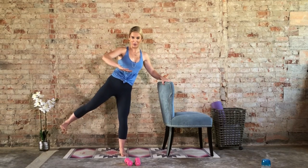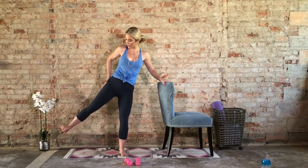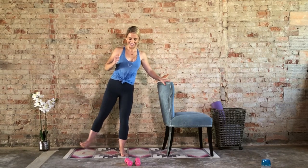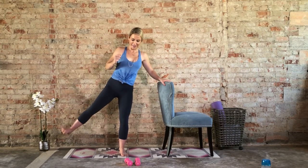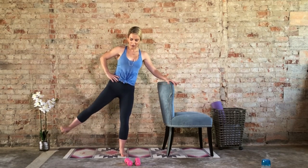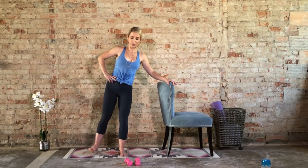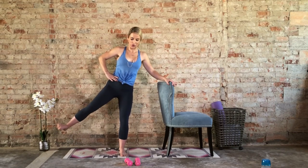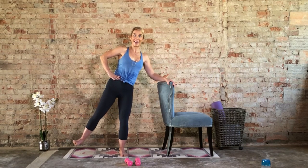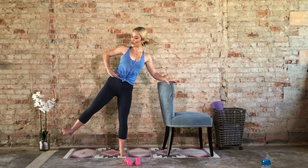Even if you wanna bring the toes in, heel out, that might do the trick, but I like facing the toes straight forward to get it more along the side. Lift, lift, lift. Here's your last eight, six, come on, four more, then we pulse it out. Three, two, little pulses up for eight, six, four, three, two.